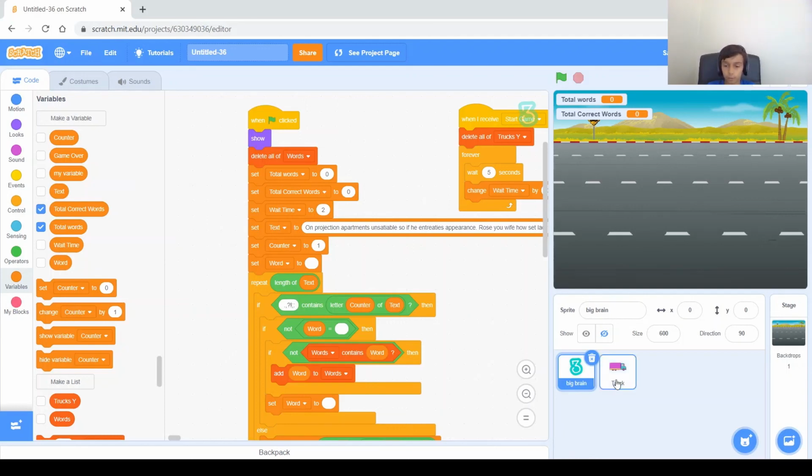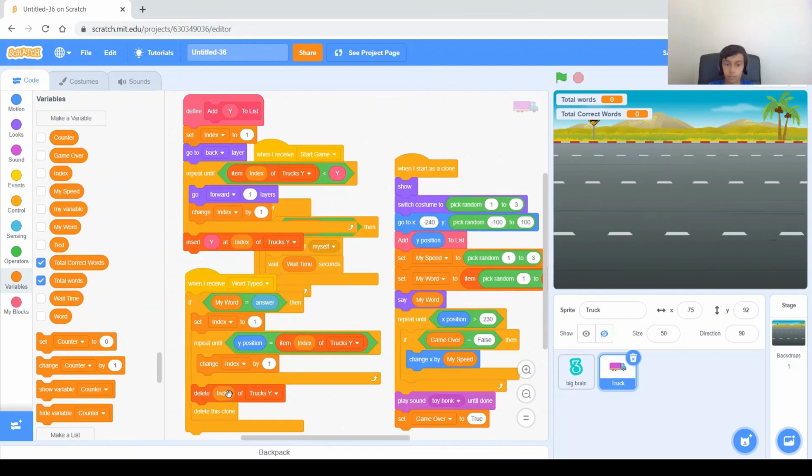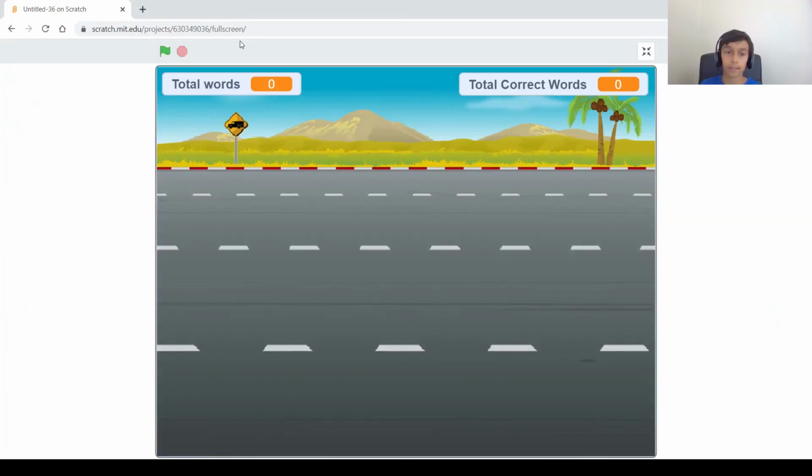So, well, that's when a truck gets deleted. So right before we delete this clone here, we're going to also change total correct words by 1. Okay, so let's go ahead and move this variable into this corner over here.